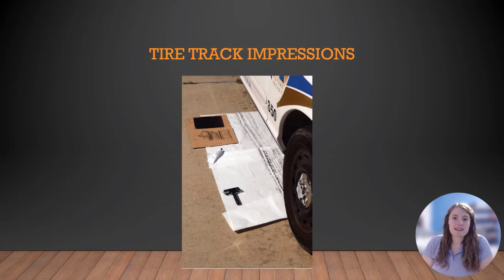Like fingerprint evidence, tire tracks will require a known impression to be collected. This can be collected using black ink and butcher paper, as shown here in the photograph. Just like the unknown impressions at the scene, the known impressions will be approximately 8 to 10 feet long so as to capture the entire circumference of the tire. Now, care should be taken to ensure that prints come from only one tire at a time. So, as you're moving the tire, you may need to roll up the butcher paper as the tire drives over it so that it doesn't get run over by the other tire and add too many tires to the ink.